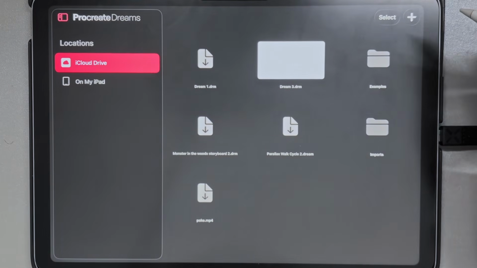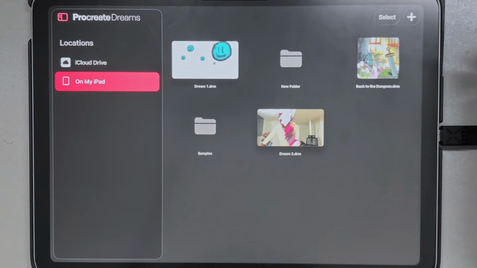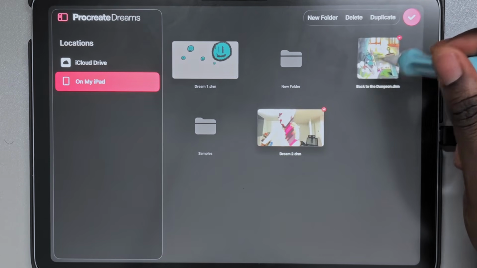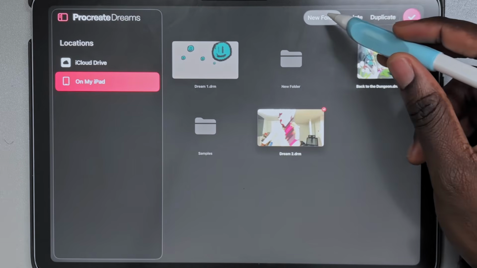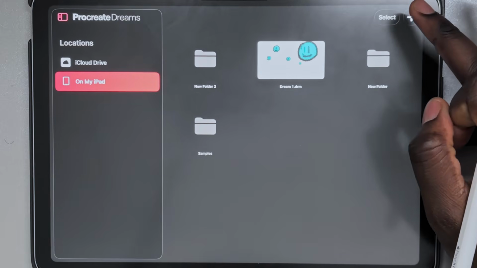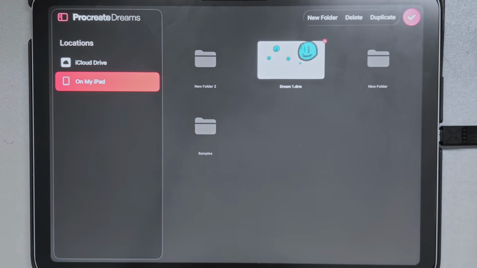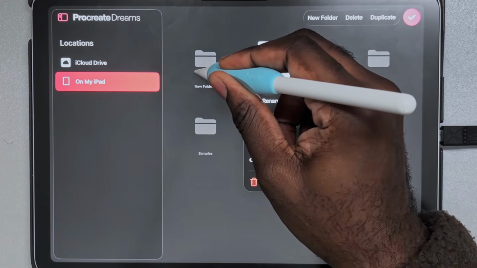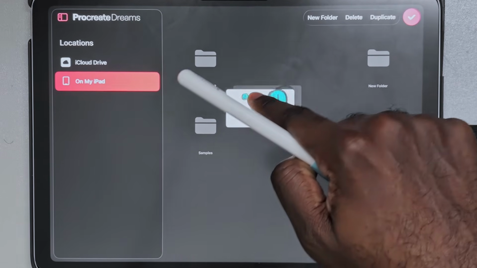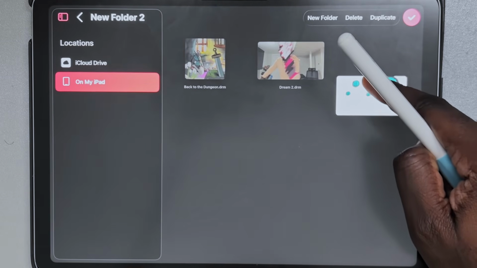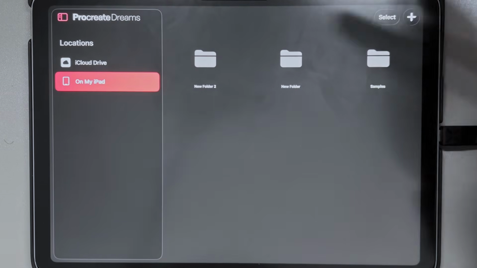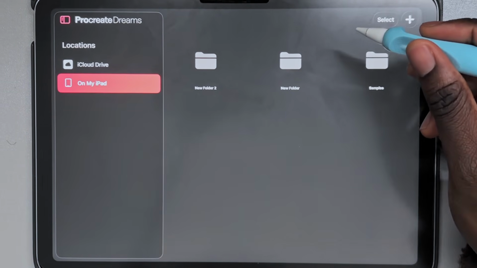Something else we can do in the theater is create folders. For example, if I wanted to select two of my projects and click New Folder, it will create a new folder and they'll both be added to that new folder. I can also drag other projects into those folders, but we can't drag and drop. So what you'll have to do is hold with your finger, then click on your folder and drop it in. And there we go. You can always go back by clicking here, and now we have all of our different folders.